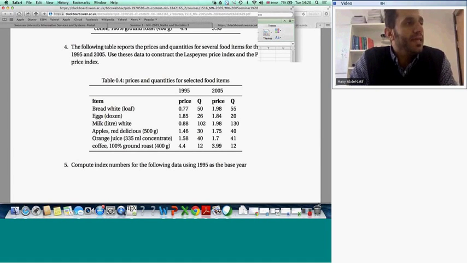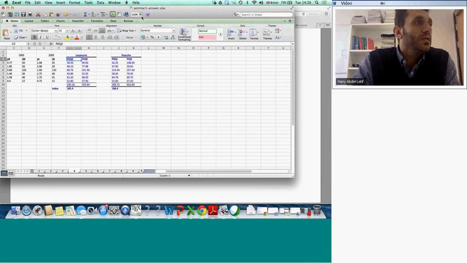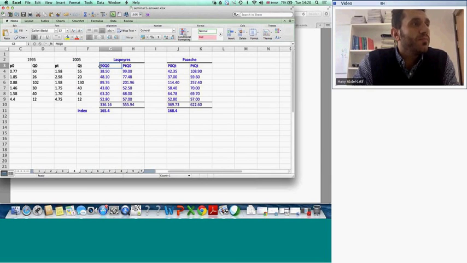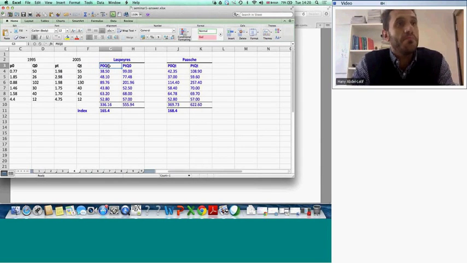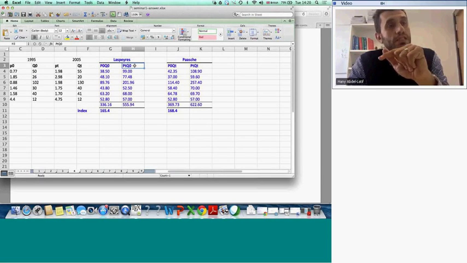To calculate the Laspeyres price index, all I need to do here is multiply each one of those prices by the quantity in 1995. This is the base year, and then I'll multiply the quantities of 1995, which is the base year, with the current prices.